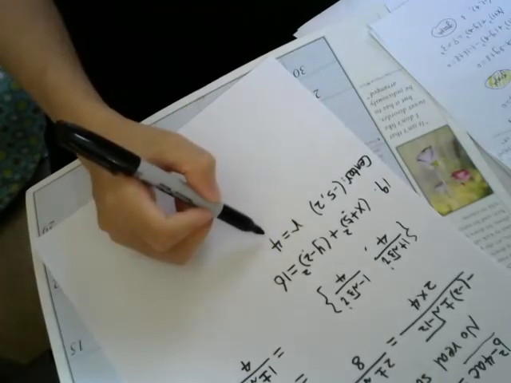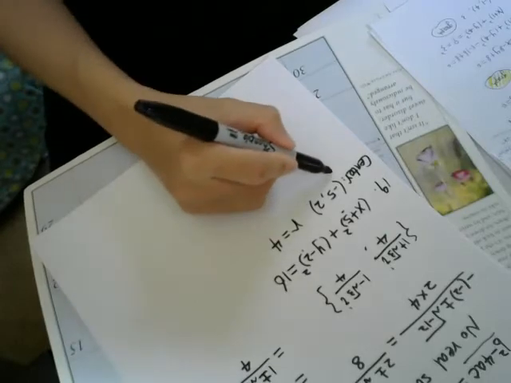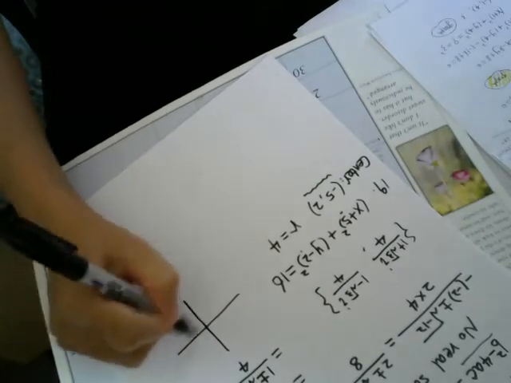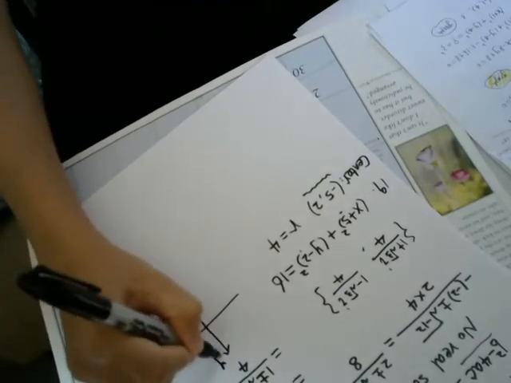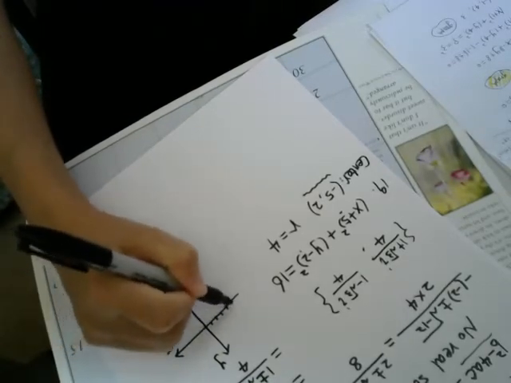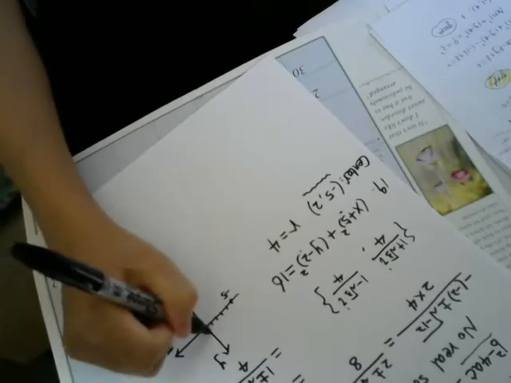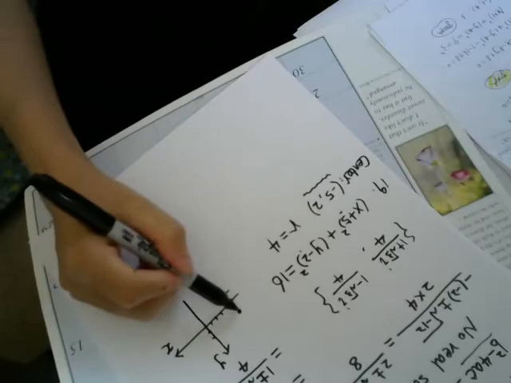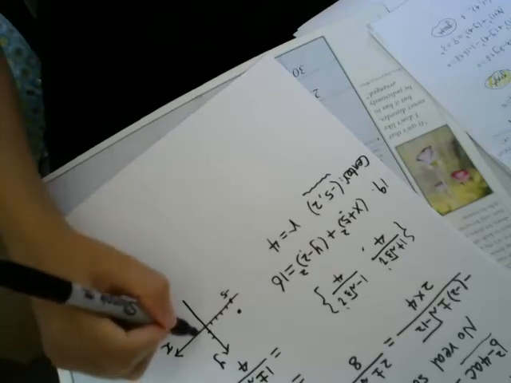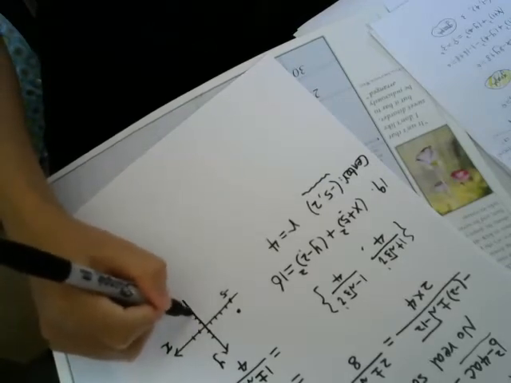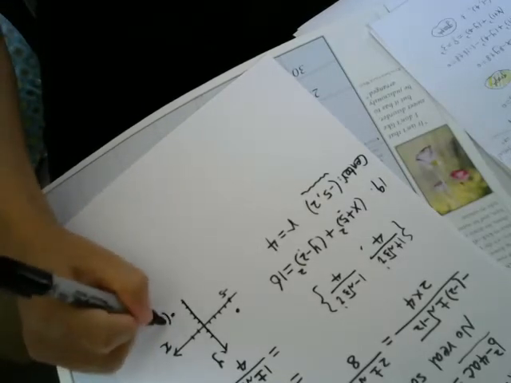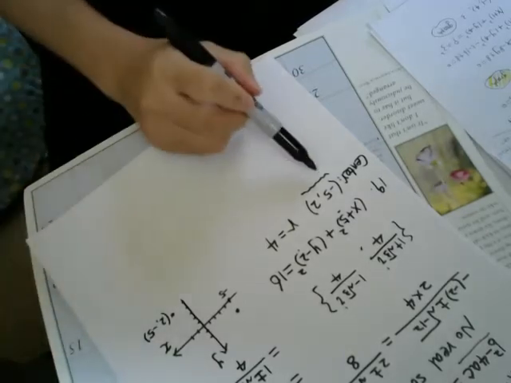The reason I want to talk about this is many students try to graph this point incorrectly. Negative 5 and 2 should be: this is x, this is y. Negative 5 for x will be 1, 2, 3, 4, 5. Here's negative 5, and then y is 1, 2. So the center should be here. Some students plot here, 1, 2, 3, 4, 5, and plot the center here, but actually this point represents 2 and negative 5, not negative 5 and 2.